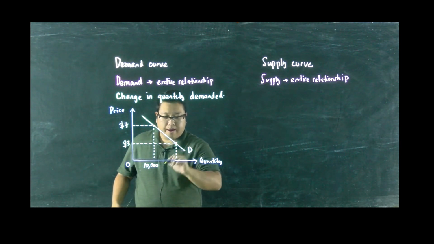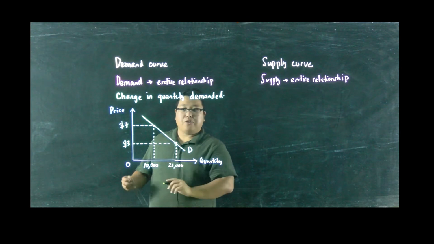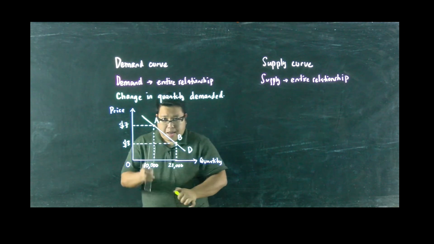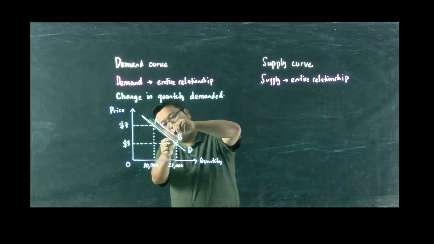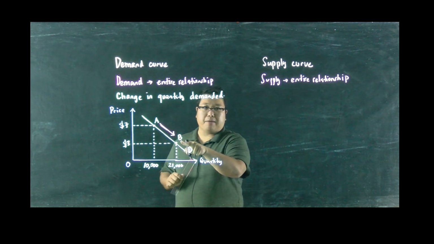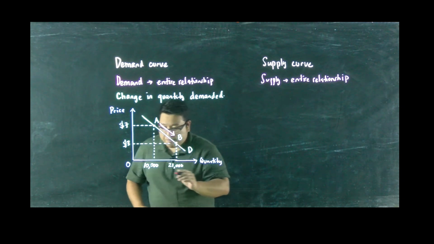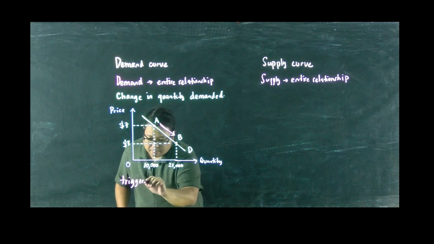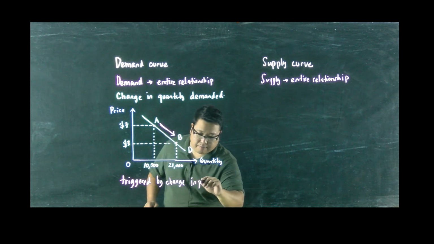And what's going to happen to quantity? Well, quantity will increase to, let's say, around 21,000 units. Let me label these points A and B. Look at this, my friends. The movement from A to B, which I'm indicating by way of an arrow, is a change in quantity demanded. So what we can conclude here is that a change in quantity demanded is triggered by a change in price.